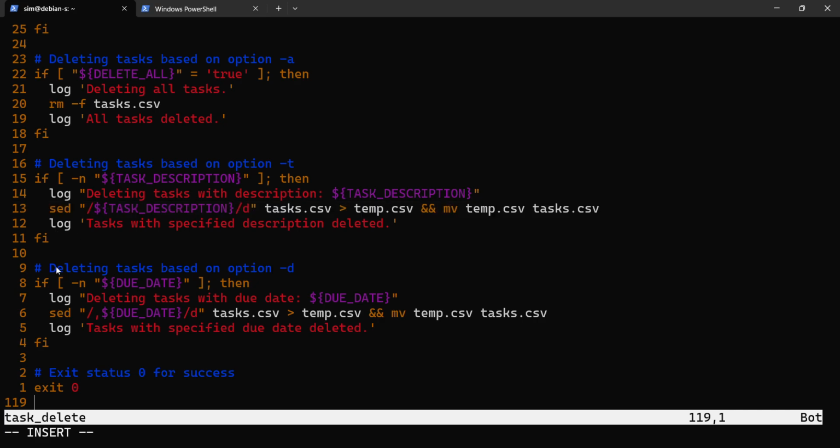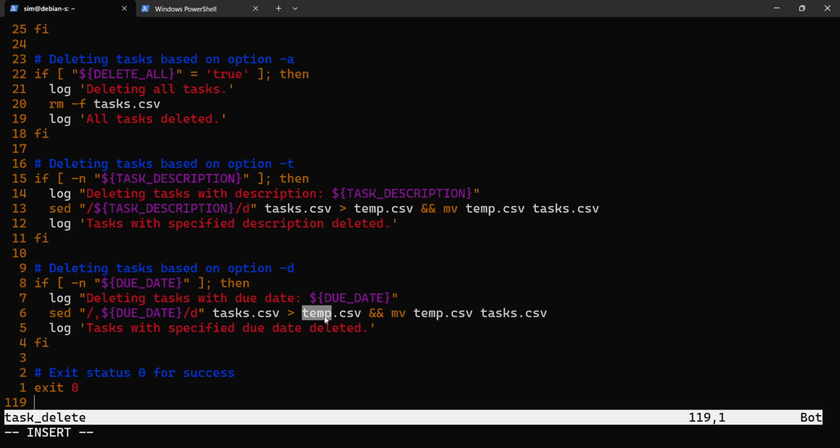So we are further deleting task based on option D, similar to option T. If due date is non-empty, meaning a value or argument is provided along with the option D, then the log function will be called, and then the sed command will be used. d will be used to delete that due date matching pattern from this file, and then the temporary file will be generated based on the new output, and finally that is renamed with the original tasks.csv file name.